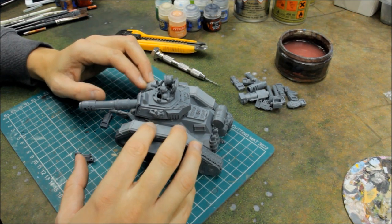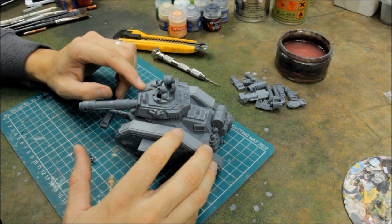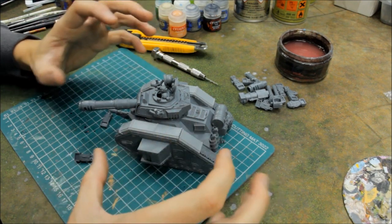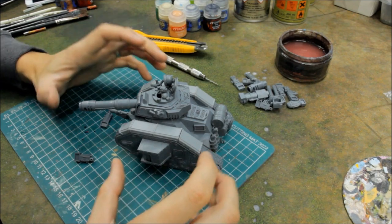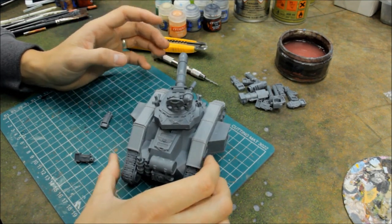Some of the tanks are my colour scheme, some of the Chimeras, some of the Leman Russes, but most of the vehicles now, James has sort of taken over control of that. So this is his vehicle. He's kindly lent it to me here just so we can get this painting tutorial put together for you.